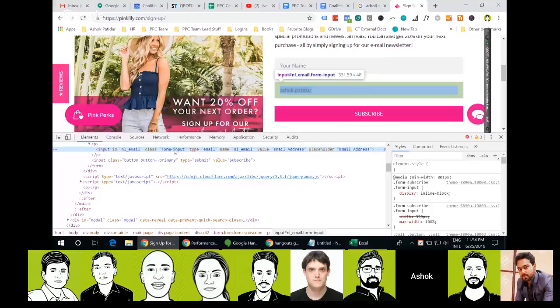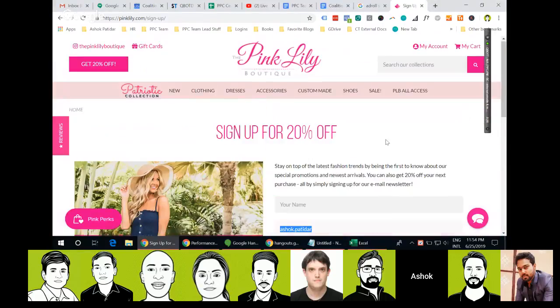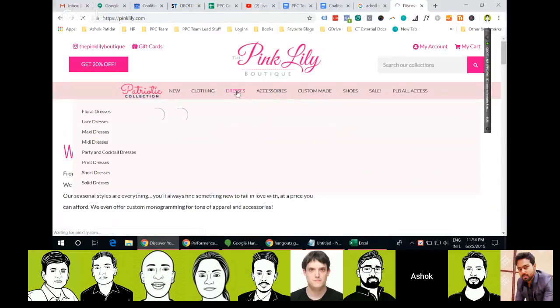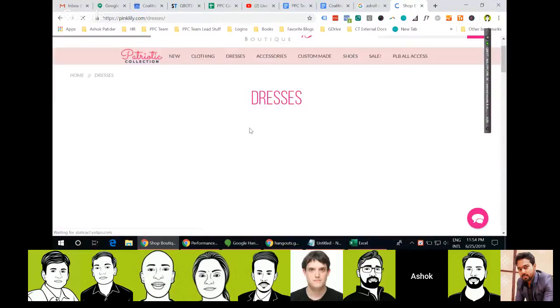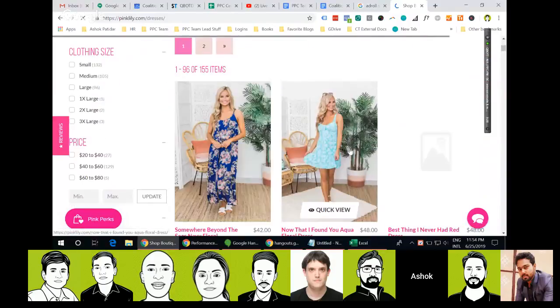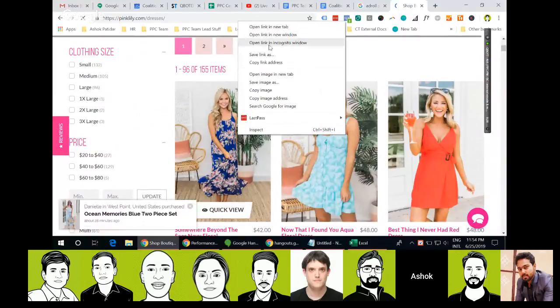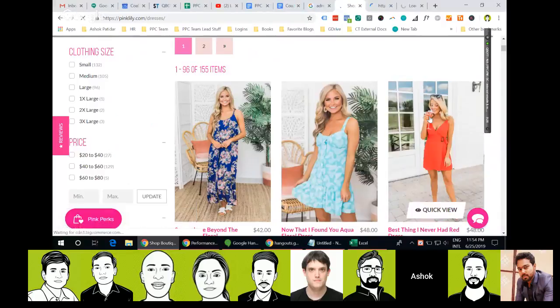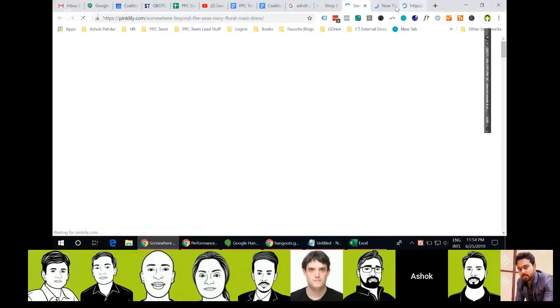And the next step from this event will be somewhere here under placeholder, my email ID would come. So they would read the email address in the placeholder, that means my email ID. And if I give it now, I get the discount. Now I'm actually browsing Pink Lily and have seen some of the dresses. Suppose I want to purchase some dresses. I browse these three one by one, and somehow I got urgent work. I couldn't purchase this, and I left.